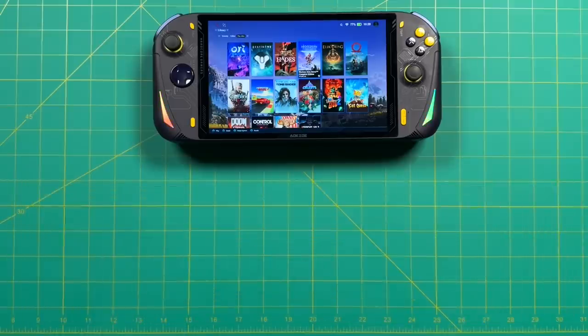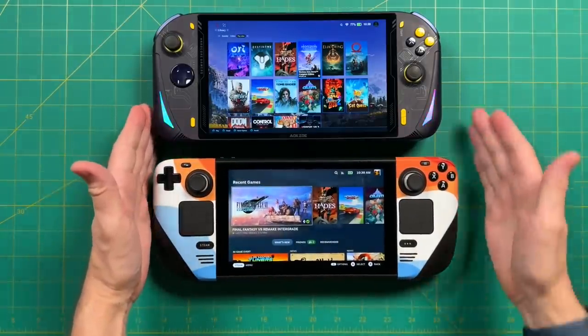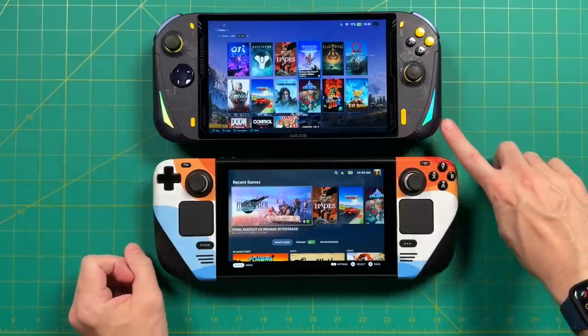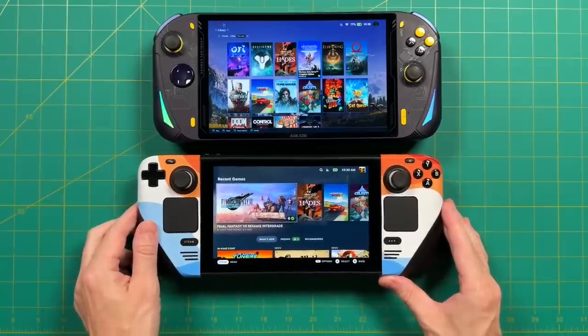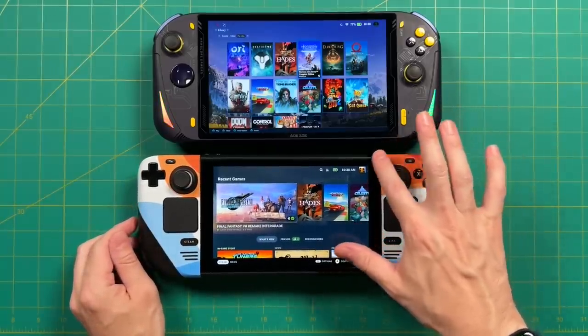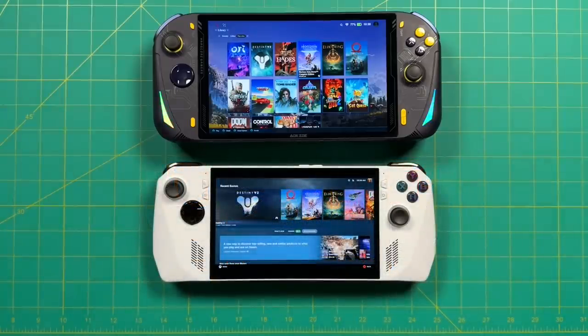Because of the overall size of this device including the screen, let's jump into a size comparison. Up first is the Steam Deck. Surprisingly, the size between the two is not that far off — the Steam Deck's a little bit wider but the AOKZOE is just a hair taller. And if anything, it makes it more impressive everything they've crammed into the A1 Pro, because the one inch difference between the screens is kind of massive. The ROG Ally is quite a bit smaller than the A1 Pro, partly because the A1 Pro is significantly taller with its 16 by 9 display — but the AOKZOE screen is just much bigger.